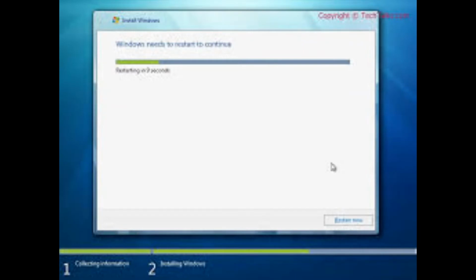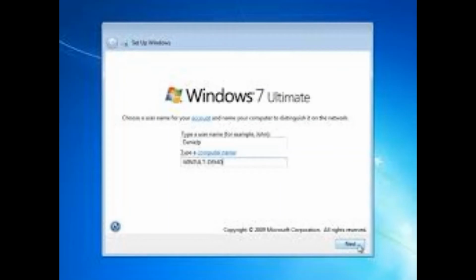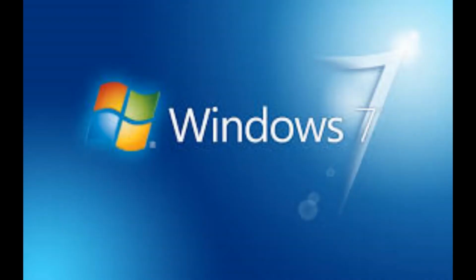After it's done, it will ask you to reboot your computer and remove the installation media, so that it will go to the next screen, which will let you put in some information for your computer to be used for the first time. After that, it will go to the first-time use of your operating system on your computer.